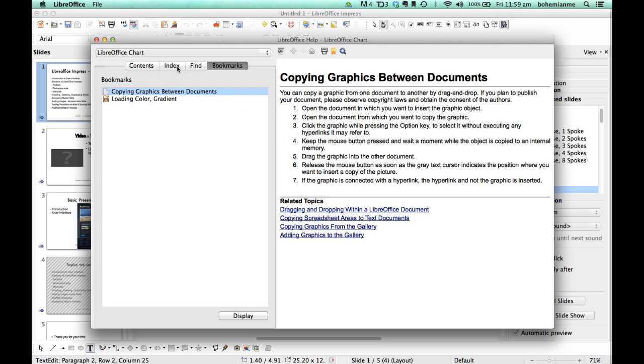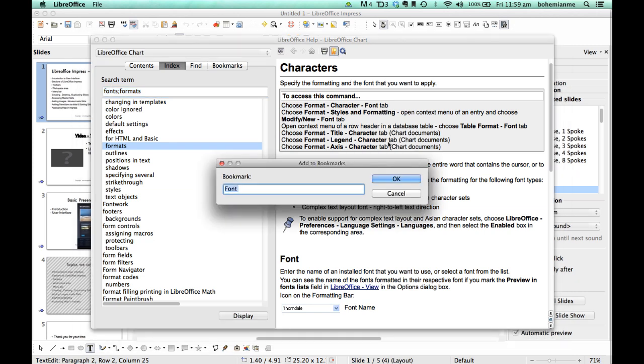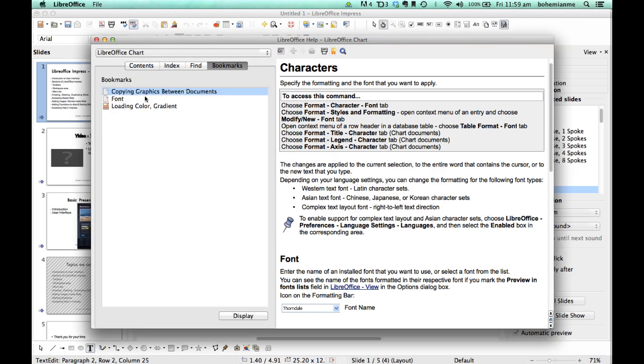So this is how you can access various pages, add bookmarks to them, and then they will be easily accessible through the bookmarks section inside the help. So this is how we look for help in LibreOffice Writer or Impress or any of the LibreOffice software.